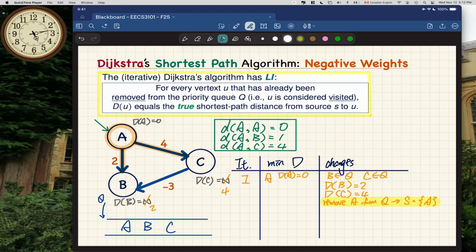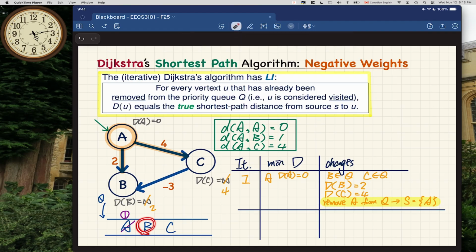Let's now go on to the second iteration. For the second iteration, we're going to pick, oh, actually A is removed, right? So let me just not forget. A is removed, the first one. And out of B or C, which one's minimum? B, right?